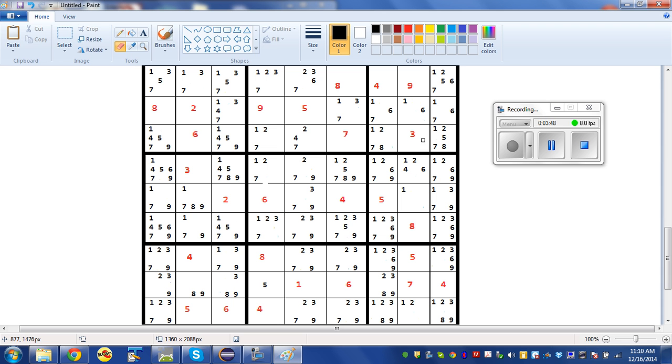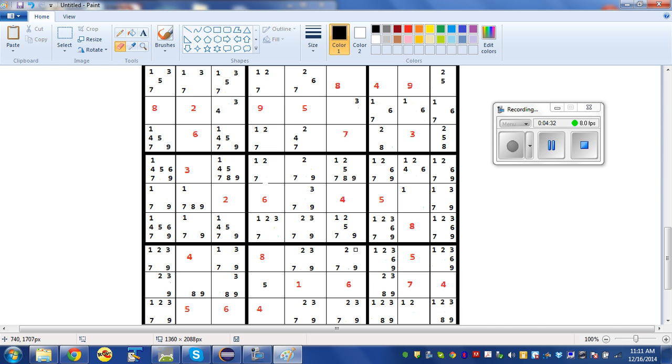They're all in the same grid, so there aren't going to be any other 1's, 6's, or 7's in that grid. So I can eliminate these possibilities. These are also all in the same row, so I can eliminate all the 1's, 6's, and 7's from any other cell in that row. And as you can see, some reductions lead to other reductions because now I know that this cell is a 3.